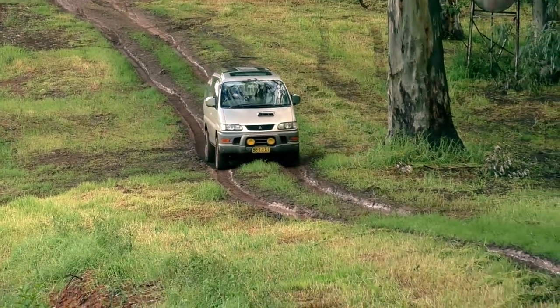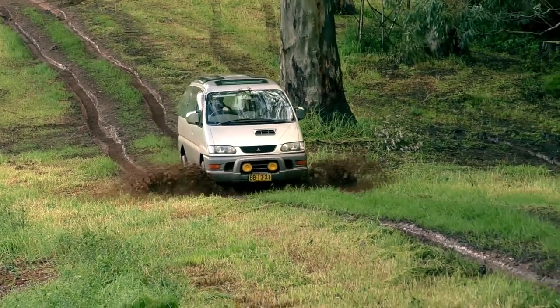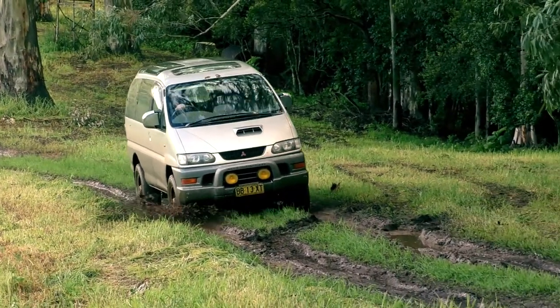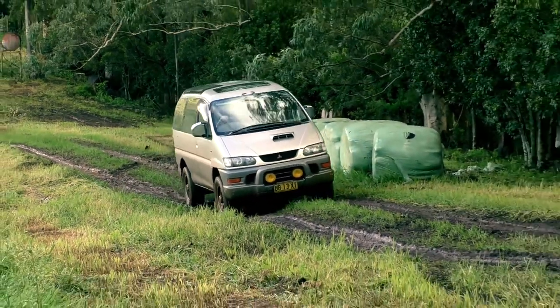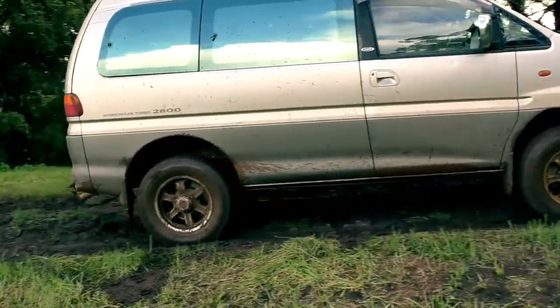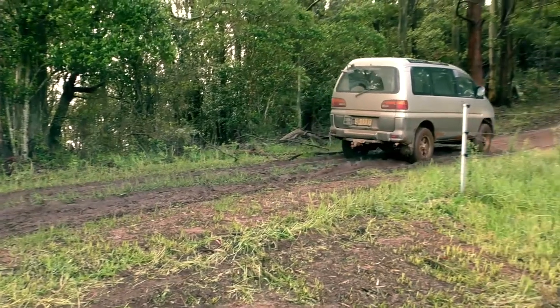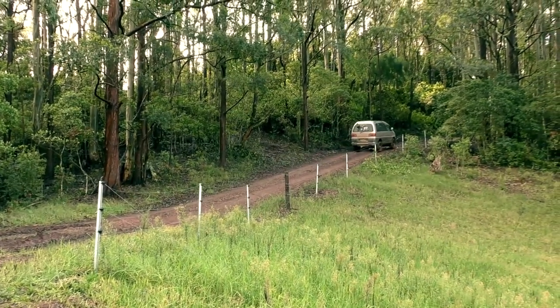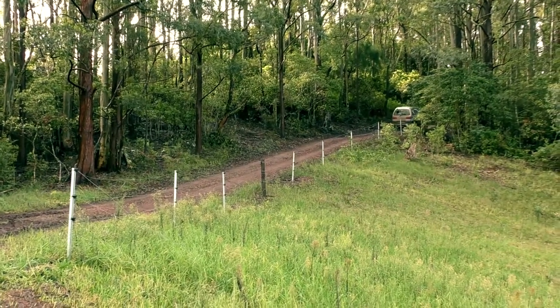The roads getting in and out of the place — we've got about a mile, about one and a half k's of driveway — it's mostly just dirt road with a little bit of gravel here and there. There hasn't been a day yet that we've been unable to get out of the place, which has been really reassuring. There are a couple of steep inclines and descents and the road is just muddy as anything at the moment, but with our vehicles — a couple of raised four-by-fours, Dad's got a van and I've got a ute — there's been some crazy fun driving involved, but that's been crazy fun.